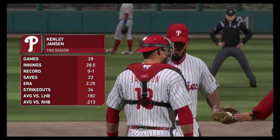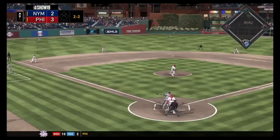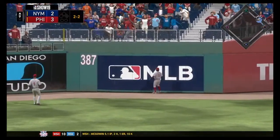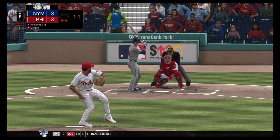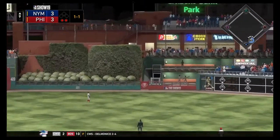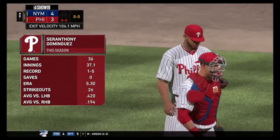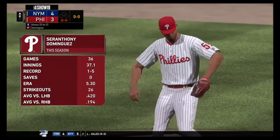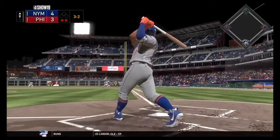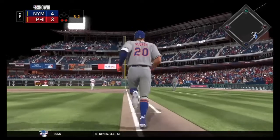Kenley Jansen coming in for Philadelphia. Chris Bryant up at the plate with nobody on and nobody out — he sends it again into the same general direction and that thing is gone, over 400 feet, tying the ball game. Up comes Jimenez, the least likely hero of all, and that thing is out of here also with two outs. Saranthony Dominguez comes in to face Pete Alonzo, the man who won the home run derby in real life — and he thinks it's still the home run derby as he's cracking balls.